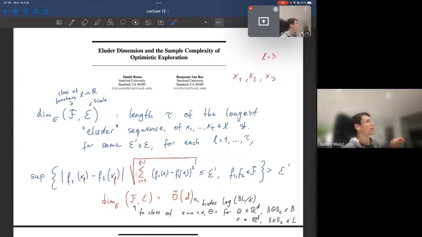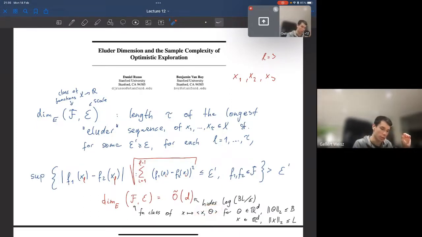It's because at every step you find out about some inner product, and you find it out up to some epsilon accuracy, such that you weren't sure about this. So you can't give zeros here, because for the zero, everything agrees on the zero. So you have to give values where some of the functions disagree with each other. And then every single step you get a new value, you exclude some of these functions from the function class. So the function class is shrinking.